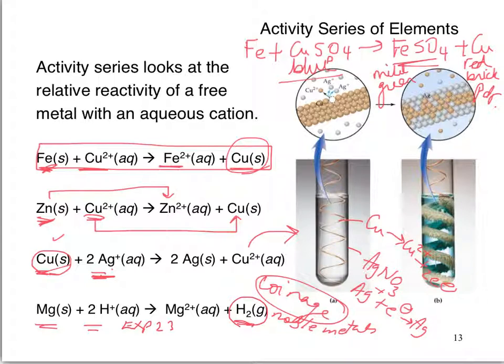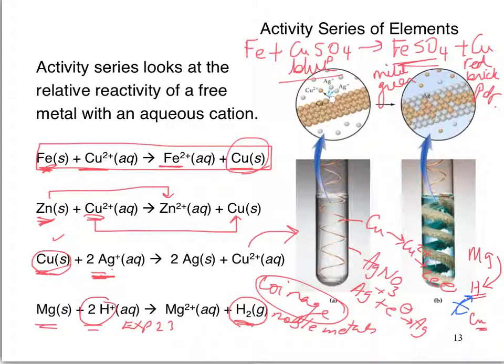Copper actually did not go through that reaction, and the reason for that is because copper lies lower in the activity series as compared to hydrogen. So the sequence is magnesium is higher than hydrogen, which is higher than copper. So one can say that magnesium would be able to displace hydrogen from its combined form, but copper would not be able to do so. That is not going to happen.